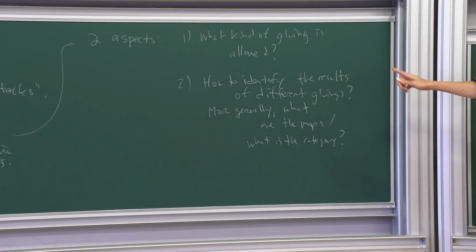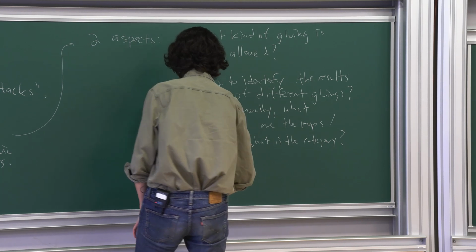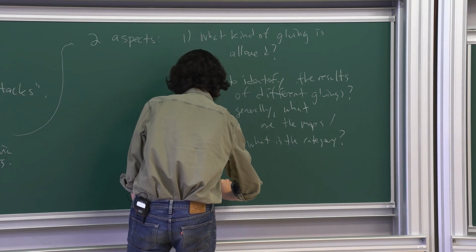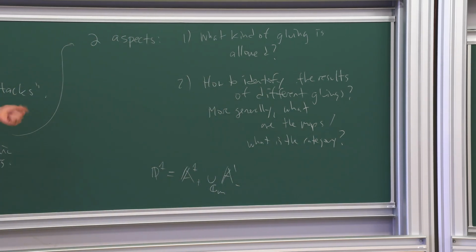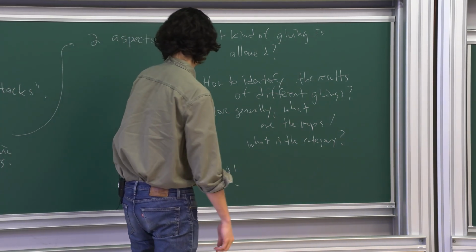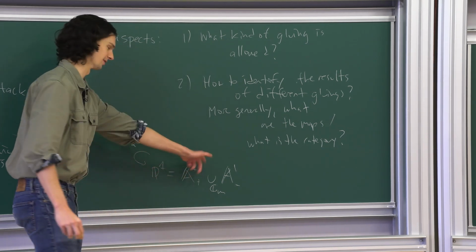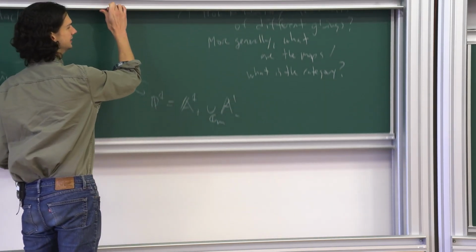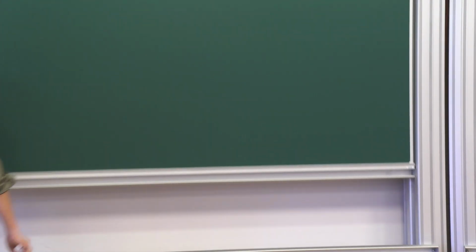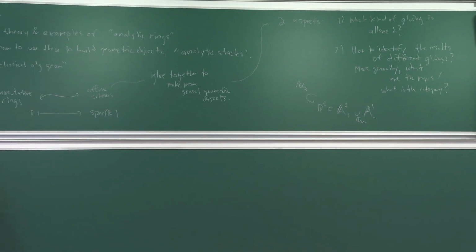So for example, the classic P1 can be thought of as taking a plus version of A1 and a minus version of A1, and gluing them along a common G_m via inversion. But of course, you want this object to have symmetries like PGL2, which don't respect this decomposition. So there needs to be something said about what the maps are between different gluings.